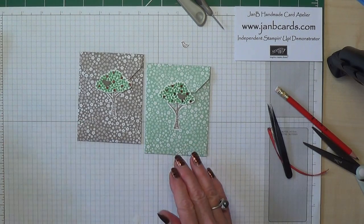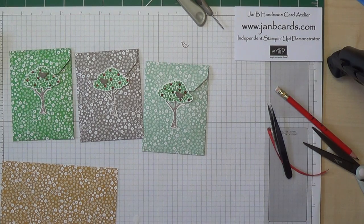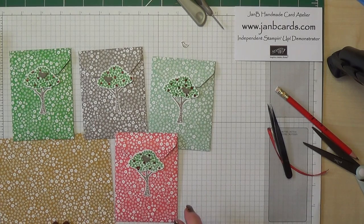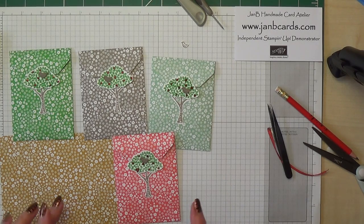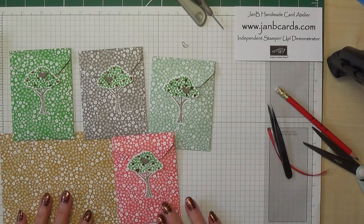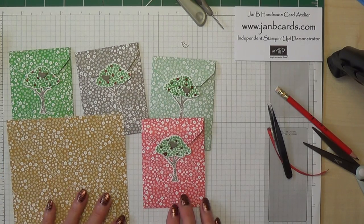I've still got one more to do — I'm going to do it in that colour but not on the video. Ideas for little surprises that you could put in here: you could put chocolates, a gift card. One of them the other day I put some golf tees in, which would be a nice little gift for somebody who plays golf. We also put some packet seeds into one of these when we went over to see my son's girlfriend — she did my flowers in the garden and hubby had said he would save some seeds for her. So I made the bag and he collected the seeds. You could also put a tea bag in there, a little sewing kit, or a shower cap — the little ones that you get in hotel rooms. Absolutely masses of ideas — I'm sure you'll probably think of loads yourself.